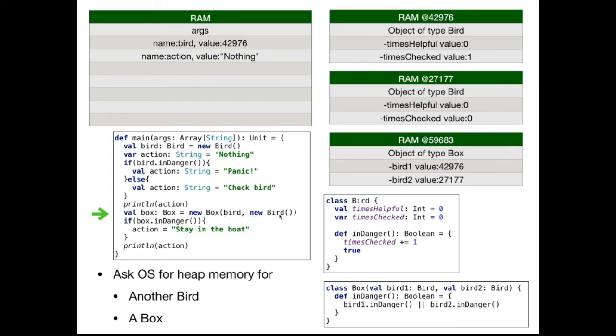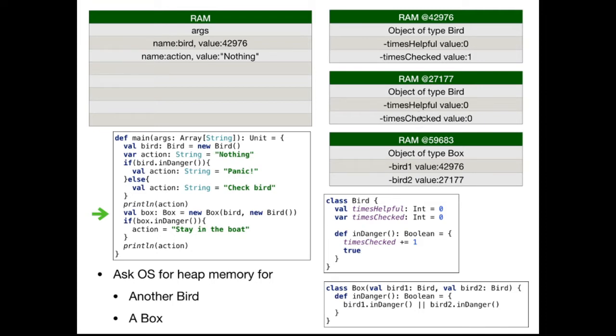So new bird is going to allocate memory for a new bird. Every time we see the keyword new, we're going to ask our operating system to give us some space somewhere on our RAM stick to store a new object of this type. I picked a random number because we don't know, we don't care, but the operating system is going to give us some reference to some memory to be able to store that object.